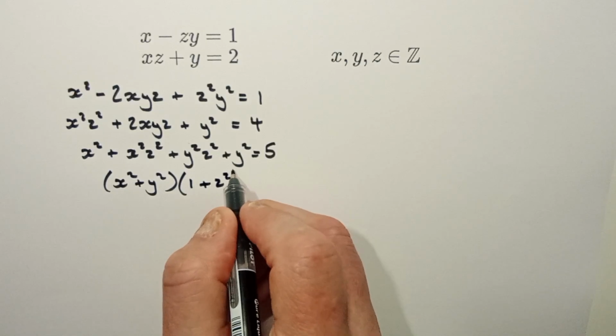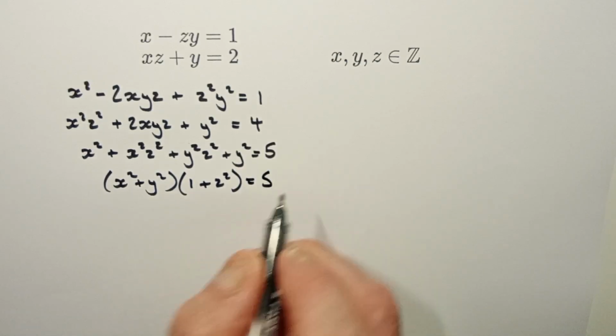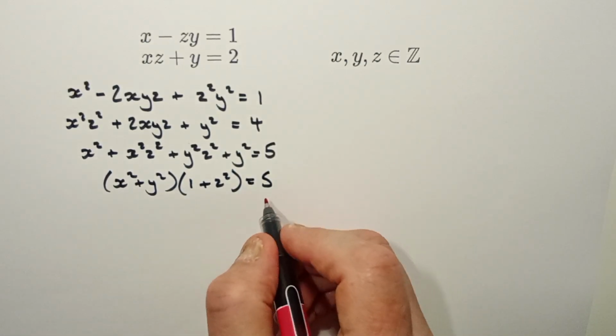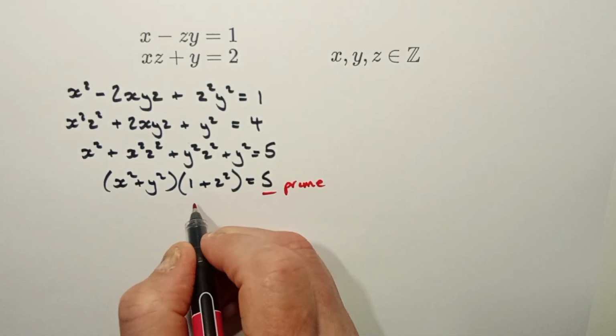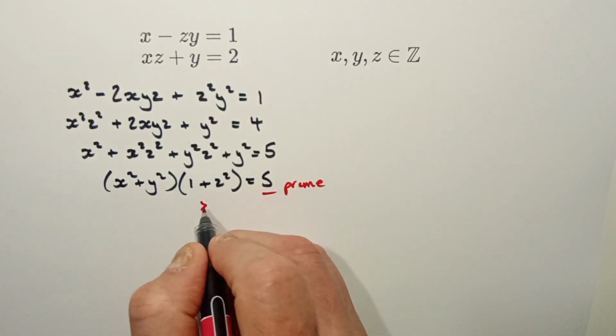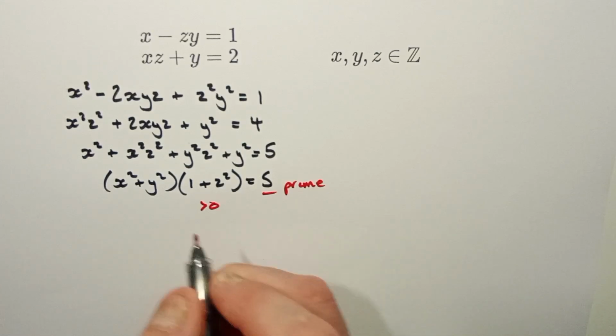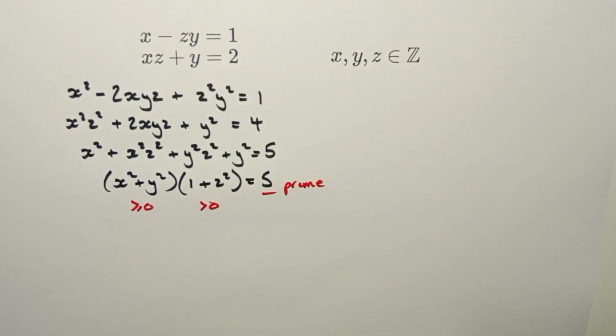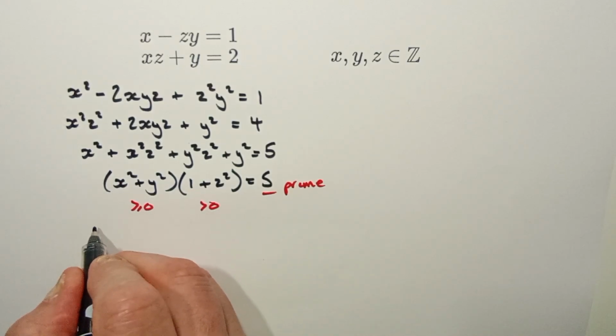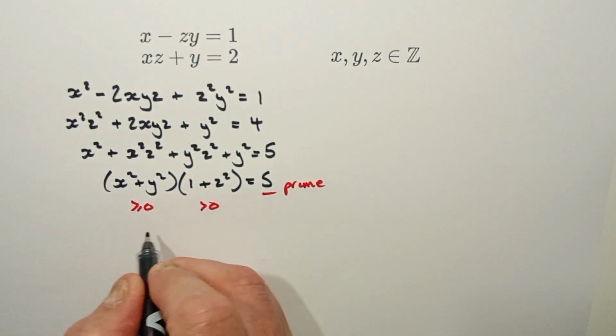And then the other thing we need to notice here is the 5, and that gives us a useful indication, because 5 is a prime number, obviously. So given that all the answers are integers, we've got far fewer solutions, we can start ruling out. We see that 1 plus z squared is greater than 0, and obviously x squared plus y squared is greater than or equal to 0 as well. So we rule out a lot of problems here. So 1 plus z squared can really only equal 1 or 5.